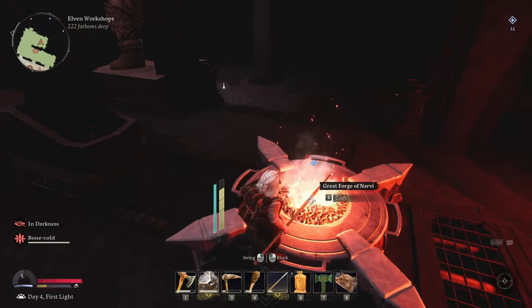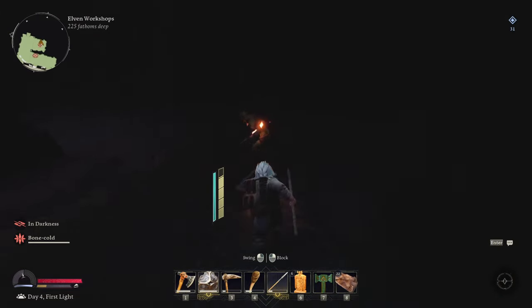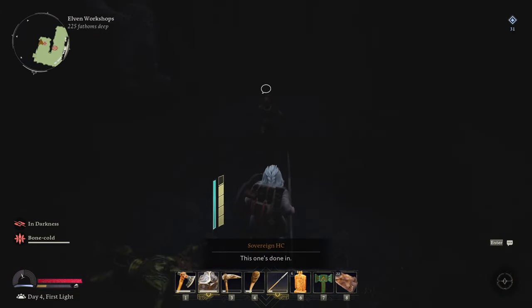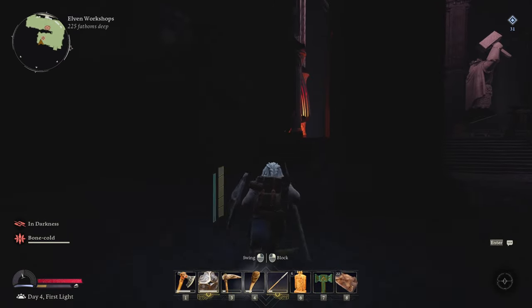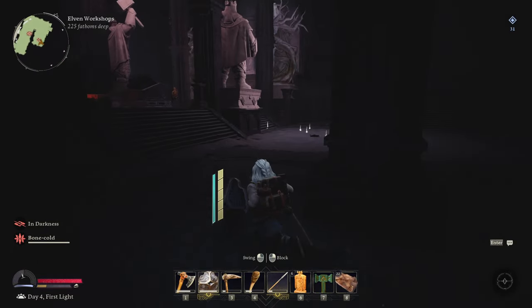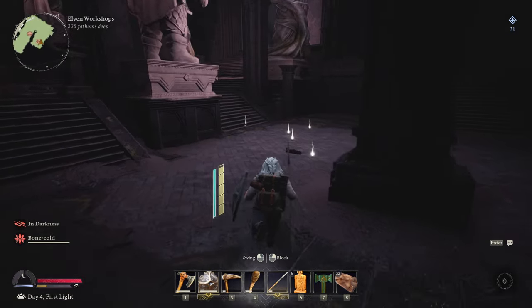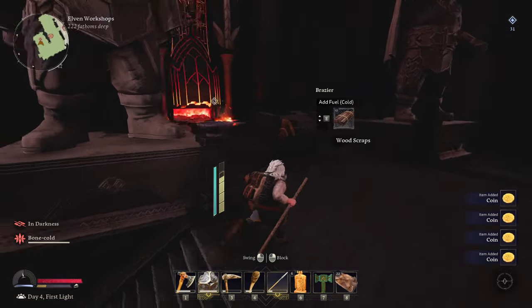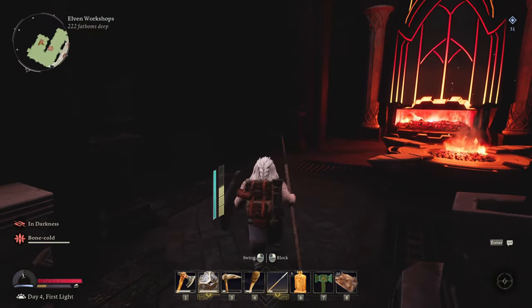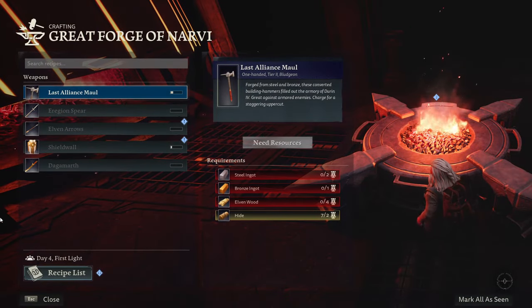There's another orc down there. What do we have on... Did we get anything new? We did have a look. We saw the sword. This one's done in. So the horde's still here, but it doesn't seem like they're still coming. I mean, normally when a horde finishes, they all run away and leave the area. Let's grab those coins. All the lights I put coal in earlier have gone out as well. We're at first light.